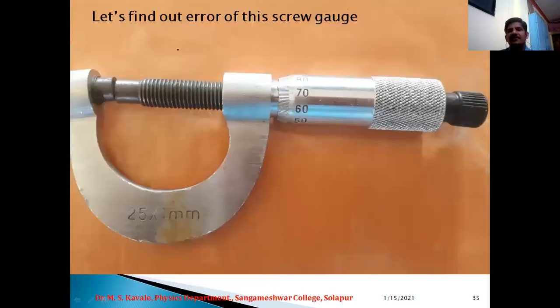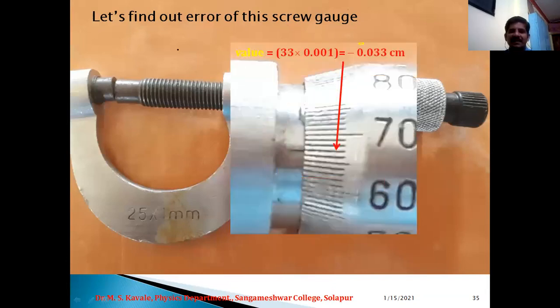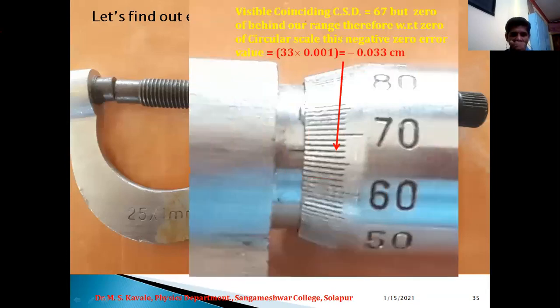So now if we have another micrometer screw gauge like this, and presently we don't know the value of zero error of this screw gauge, so let us find out the value. Let us magnify the circular scale. So here no gap is present between the two measuring faces. Still, 0 is not visible. Okay, it means 0 is invisible, or it is beyond the circular scale. Okay, but here we can observe 80, 70, 60 and 50.